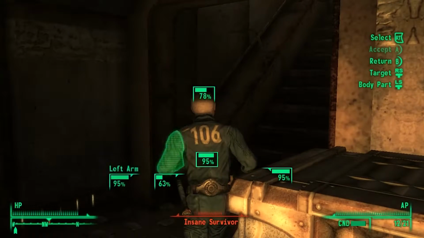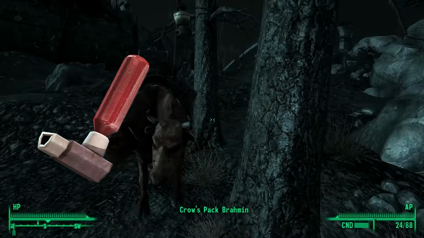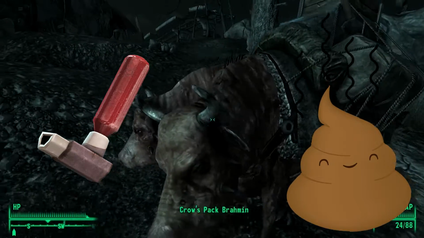I swear to God, if I hear one more person bitch about the VATS mode, I'm going to lose my jet. Get it? Because jet is made from Brahmin shit fumes? I'll just sit in the corner.